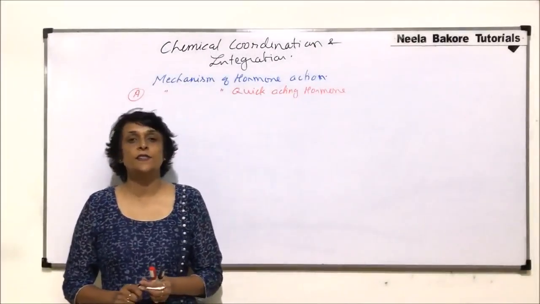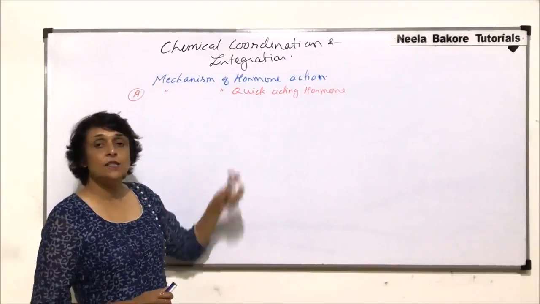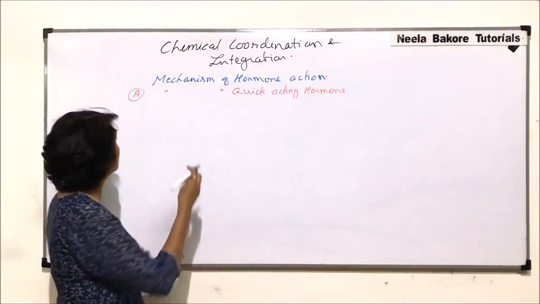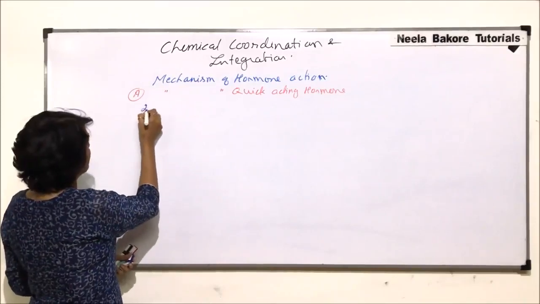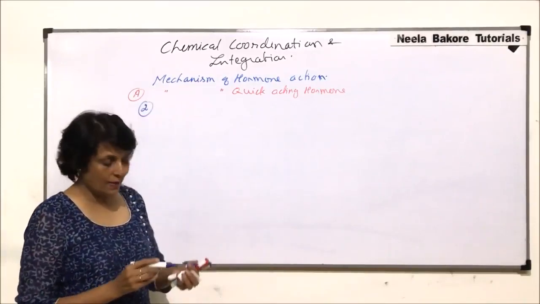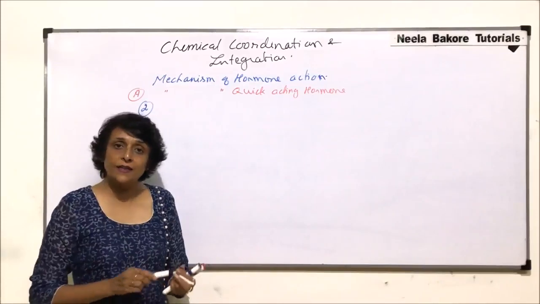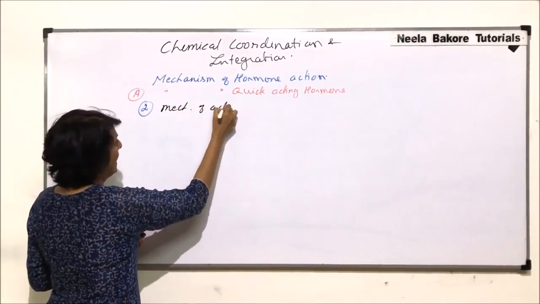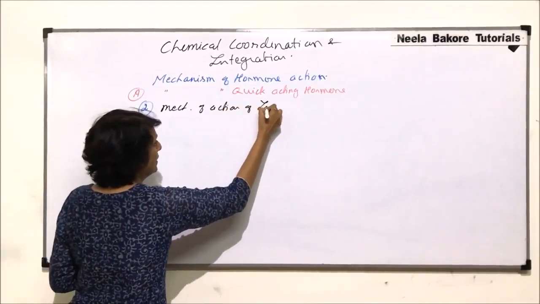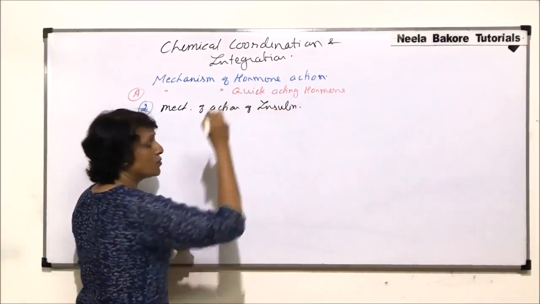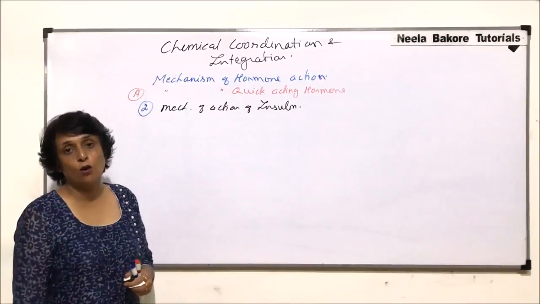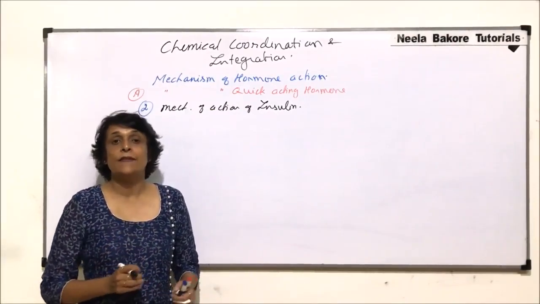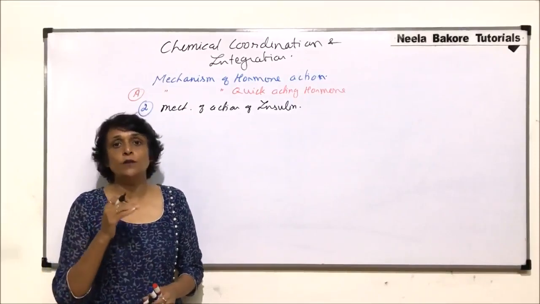In this part, we will discuss the mechanism of action of another quick acting hormone, that is insulin. So in this, we have already talked of catecholamines and now we are talking of another hormone, that is mechanism of action of insulin. Insulin is also a quick acting hormone, and quick acting hormones, as we have discussed, have their receptors on the membrane.